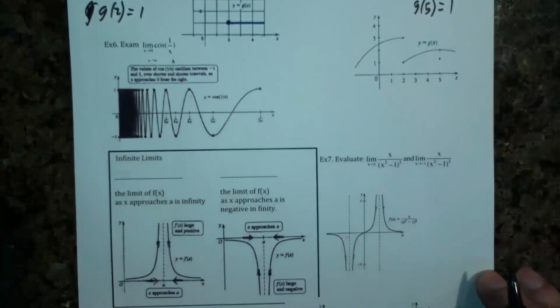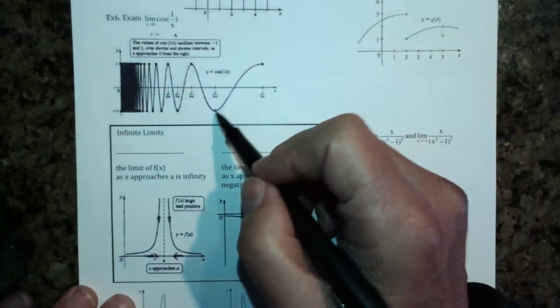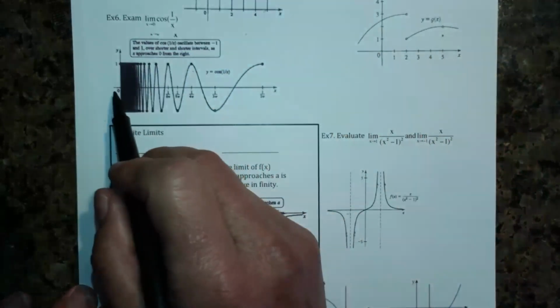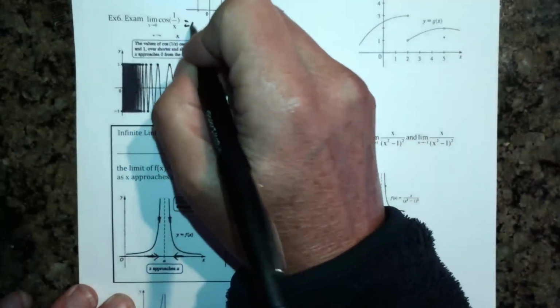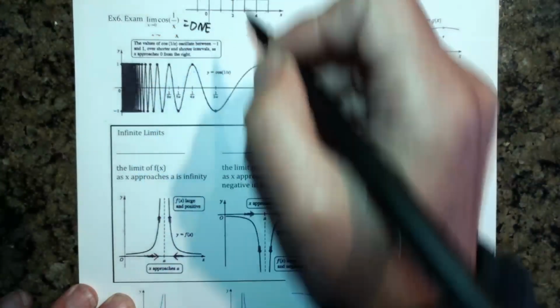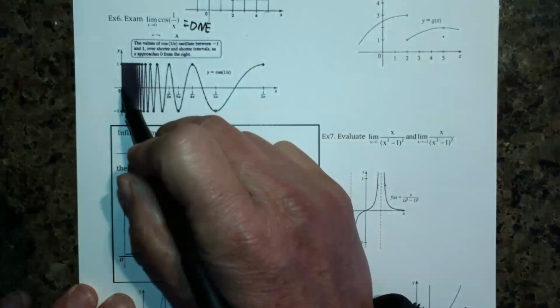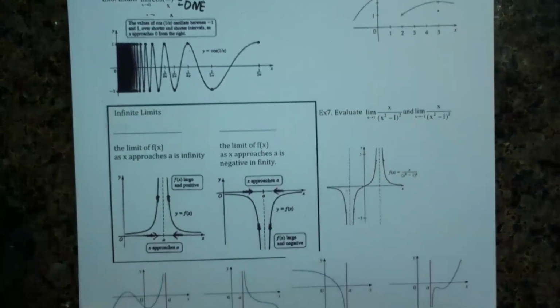So example 6 is a little funky. You can see we have this cosine, and you can kind of see a cosine wave here. But as we're approaching 0, it's getting messed up. And you can see we are at 1 and -1 all over the place here. So in this case, the limit does not exist. It would need to go to one specific point, not 1 or -1. So when it's oscillating like that, it's bouncing around like that. Nope. The limit does not exist. All right, let's move on to infinite limits.